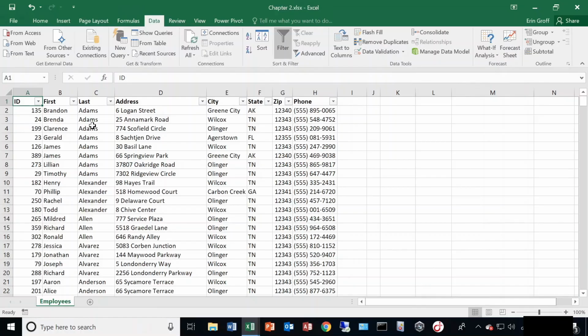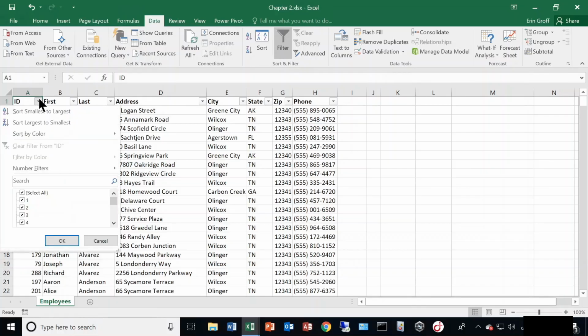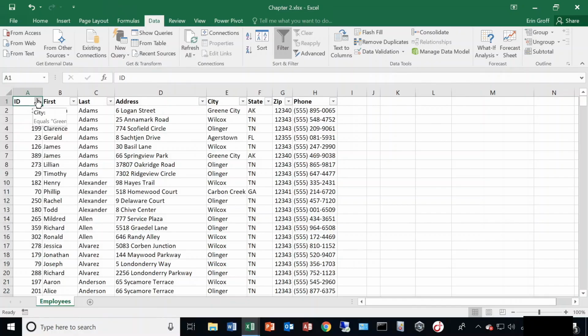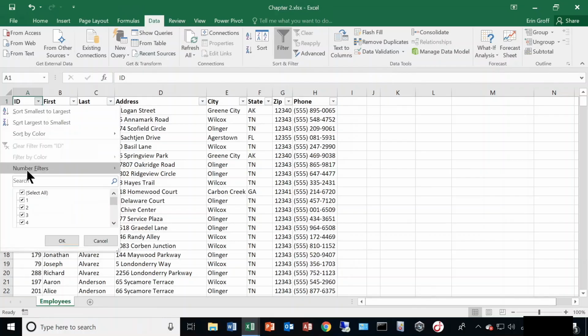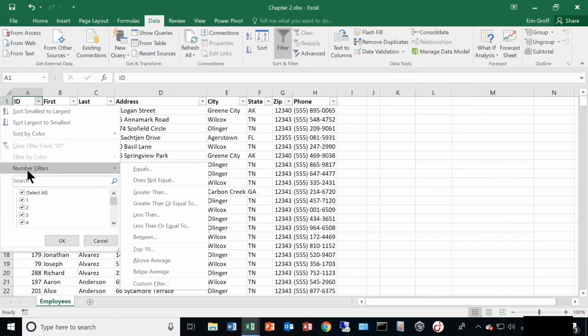On those drop-downs, we also have some custom auto filters. It depends on what type of data you have in the particular column that you're filtering. You can see for my ID column, these are all numeric entries. So when I hit that drop-down arrow, I have some number filters.